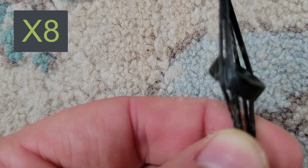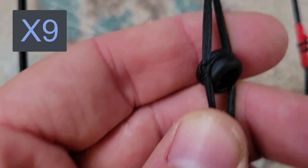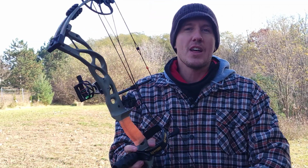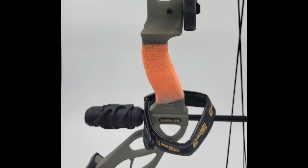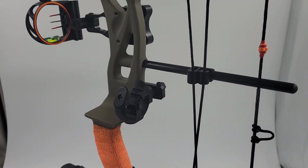Another thing you might have to adjust is the peep sight on the string. When you draw it back, you want that to align up with your eye. I had to adjust mine up or down, and then you can lock it in place. I also like a little nose rest when I draw, another anchor point, so I added that on there. And just another little feature, I like to have a little bit of grip tape on the handle, just some cheap squishy tape. It gives a nicer little grip to the handle, and especially when it's 20 degrees out like today, it's a little warmer on the hand.